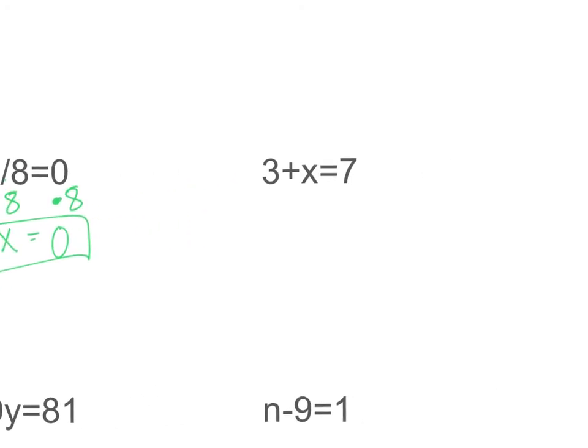Now we have 3 plus x equals 7. This one is a little tricky because the x isn't first. We have the 3 first, but this is a positive 3. So what's the opposite of having this positive 3? It's still going to be subtraction, like addition, so to speak, because it's positive. So we're going to do minus 3 on this side and minus 3 on that side. We are left with x equals 4.